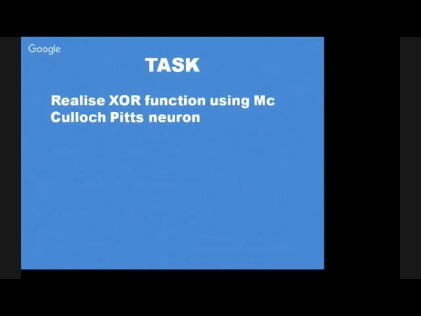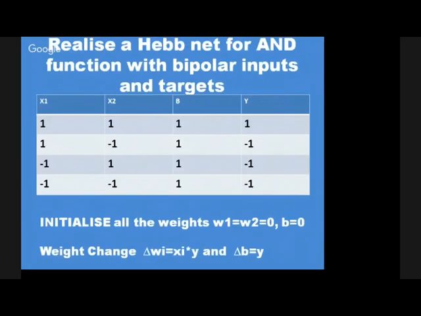For the OR operation you have to enter the weights. For the NAND operation you have to enter the weights. And finally for the AND operation you also have to enter the weights. And then you have to do the training, and training will go on again and again. And finally, for the McCulloch-Pitts neuron model, you can find out what your output will be, right? So this will be your task.